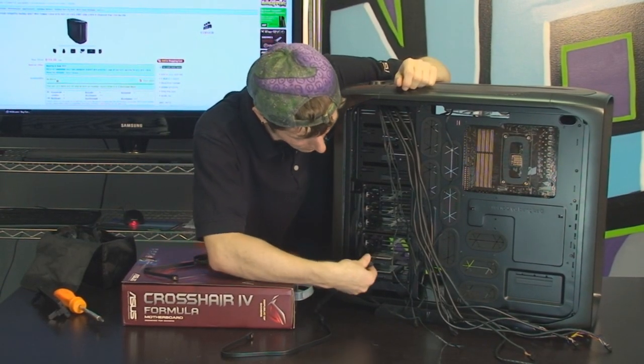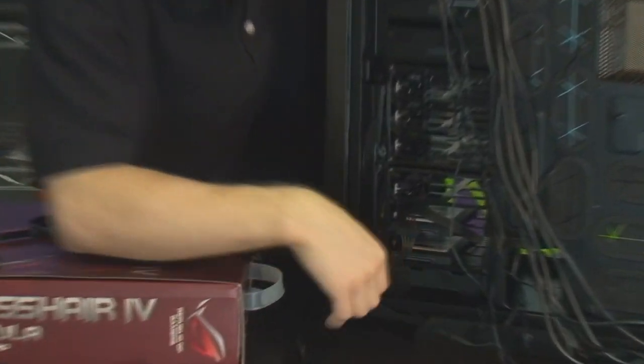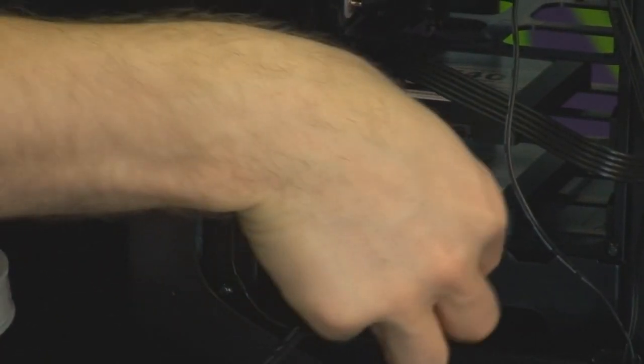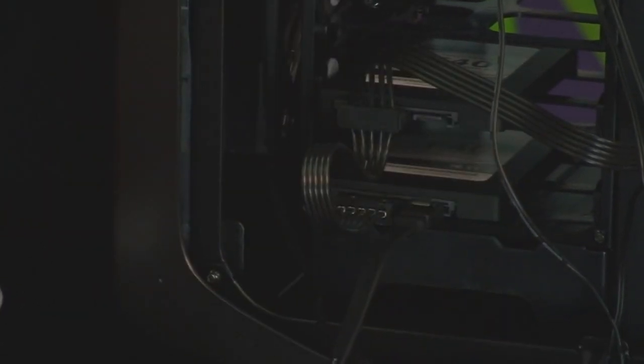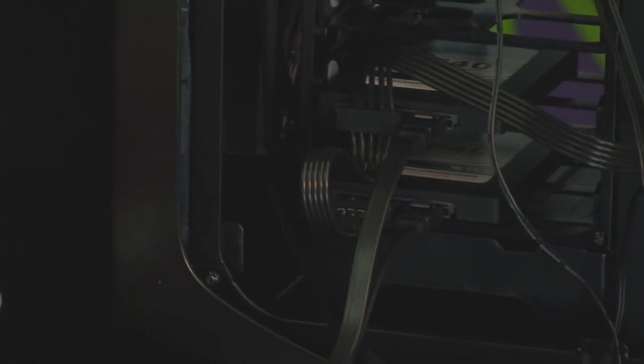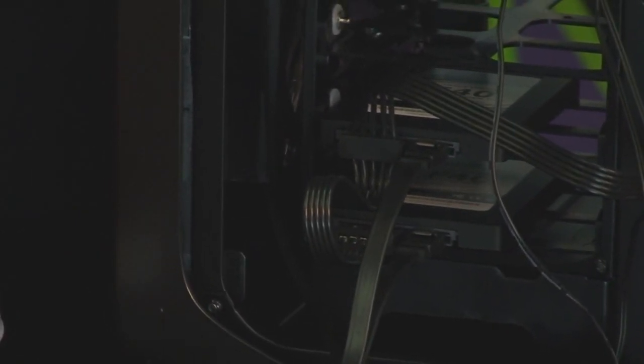So now we're going to do the wiring for the drives. Here's power. If you've ever hooked up a SATA drive before, then this will be quite routine for you. Power for both drives, and then we're also going to do data cables for both drives. We have already plugged the modular cable into the power supply on the other end, but these 2 we're going to plug into the motherboard. And the optical drive works exactly the same way, so we're not going to cover that separately.